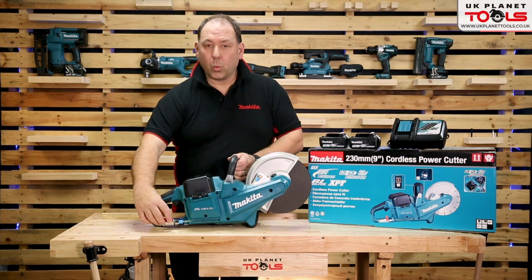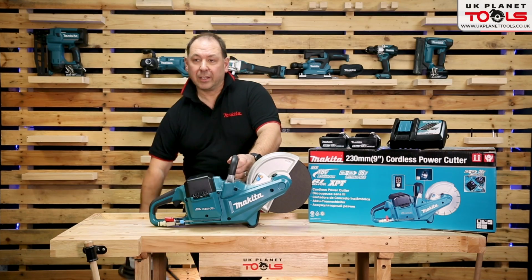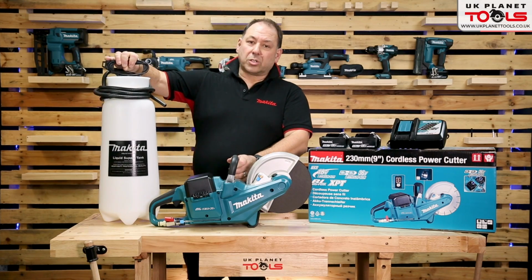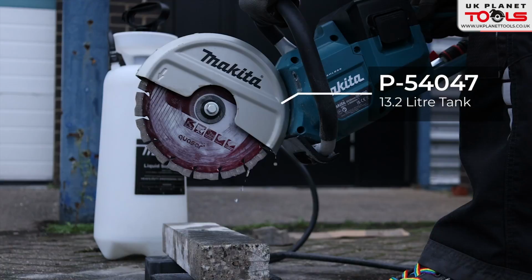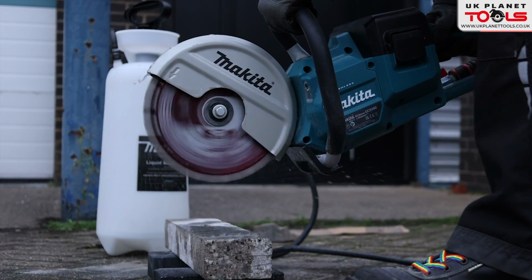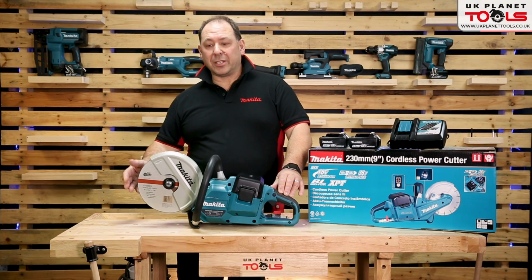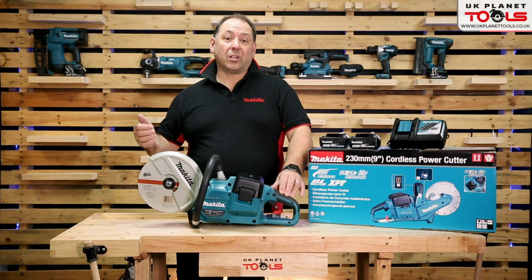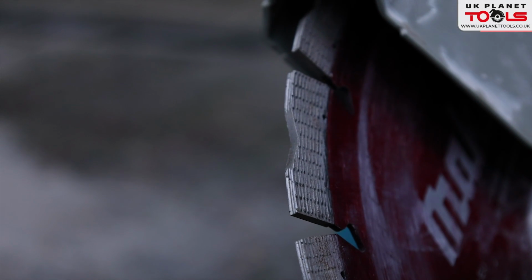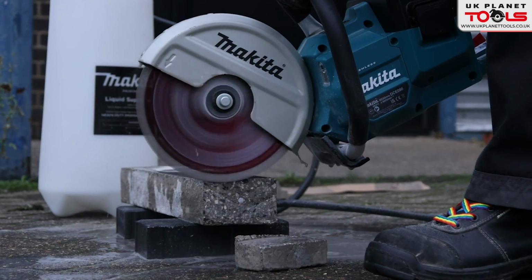We've got the water feed there, so that could be a hose pipe, but we do as an accessory a water pump, which can be filled, to work remotely in the field where you've got no water. So this can be bought as an accessory. Now this is ideal for cutting any metalwork, tubes and things like that, up to 3mm disc in abrasive. But it is also ideal for a diamond blade. So if you're cutting anything in stone or anything like that, it's great for that.